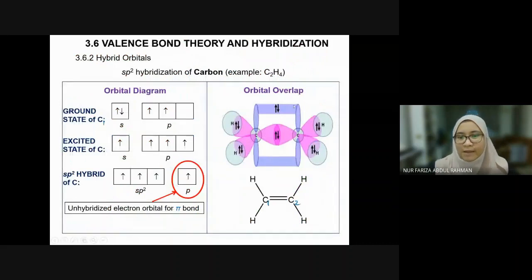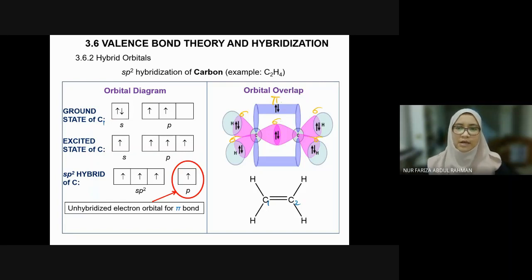This represent the pi bond. Ni kena label ni sebenarnya. Pi bond, this is sigma. This between this carbon, kat tengah ni will be sigma. Yang unhybridized, this will be unhybridized. Atas dan bawah. When these two overlap, atas dan bawah, so that would form one pi bond. Okay, one pi bond. Faham ke?